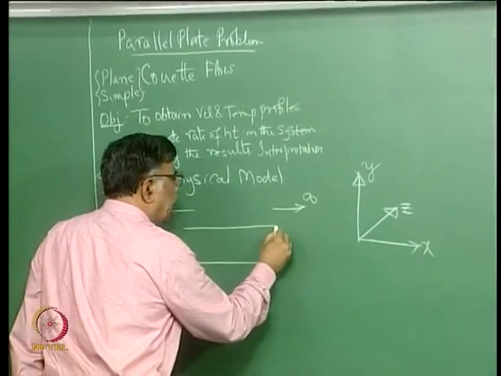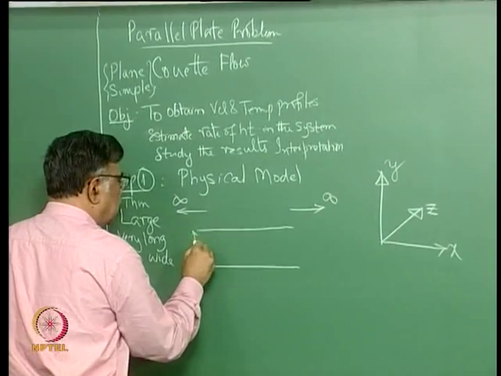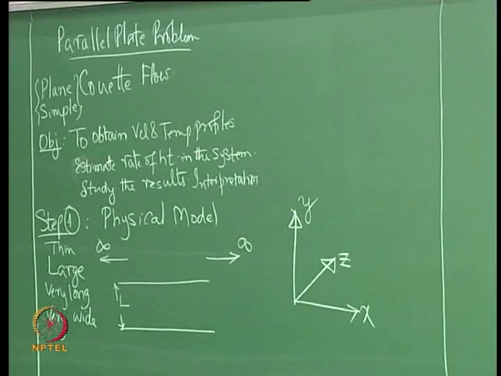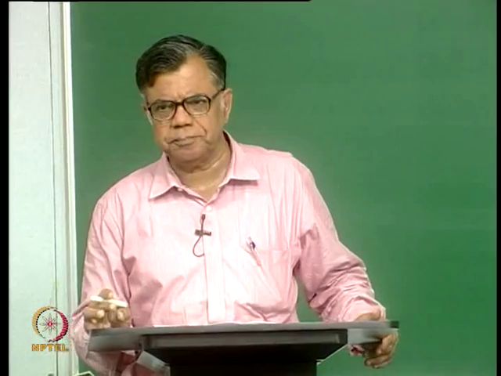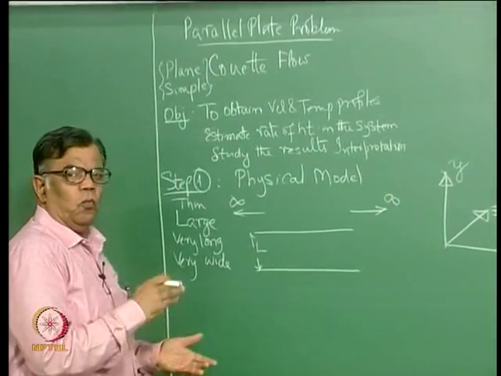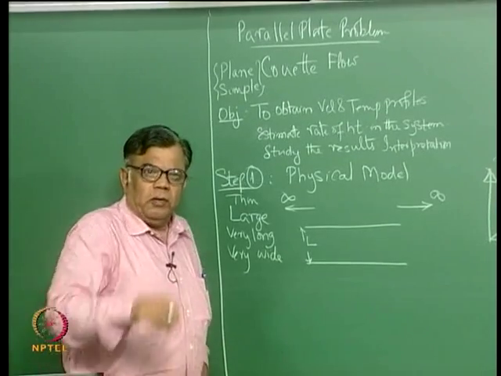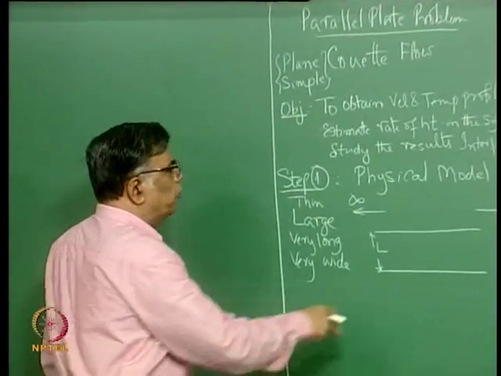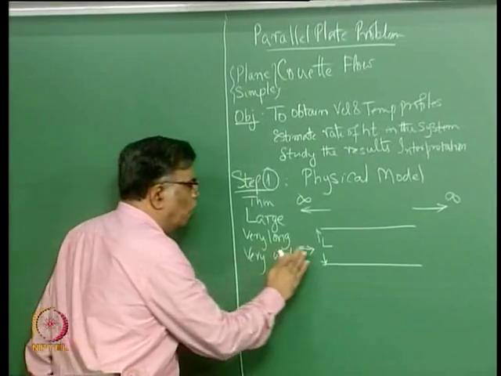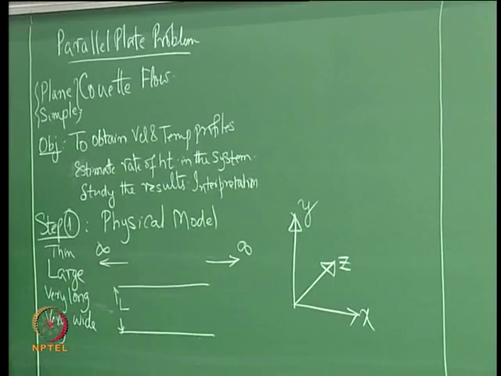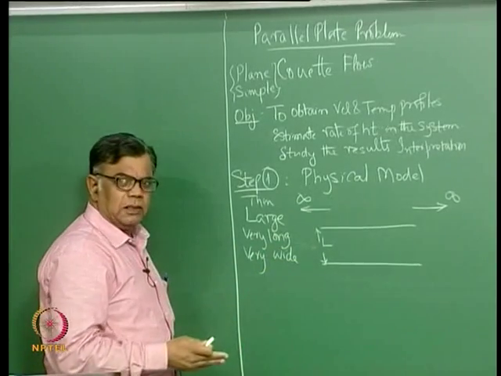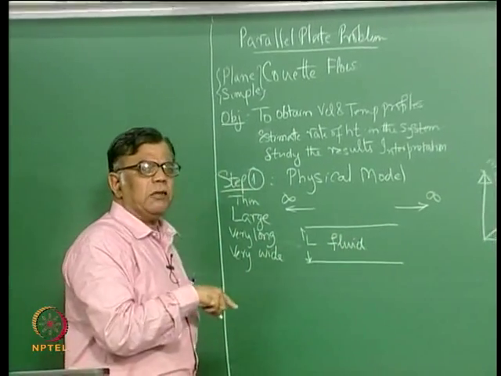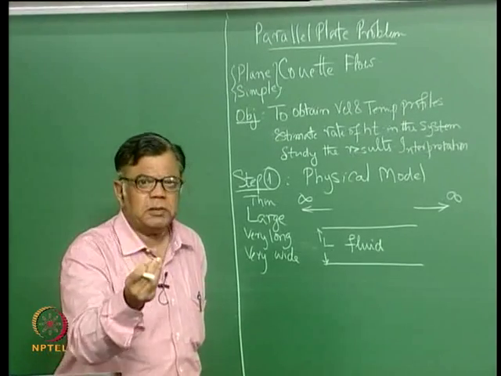Now, this is why I have to obviously say what this is. Let us say they are displaced, there is a gap of L. We will not specify at this point how much it is, we will just put it as L. Now, where is the flow? He said we have to define the flow, where is the flow? This is a very peculiar problem. Usually what you would do, you put two parallel plates and then say flow is coming from this side. No. Now I will say, first of all, what is there in between these two plates? So now let us say there is some fluid, we won't even say air or water. The moment I say fluid, what is the number we are specifying?